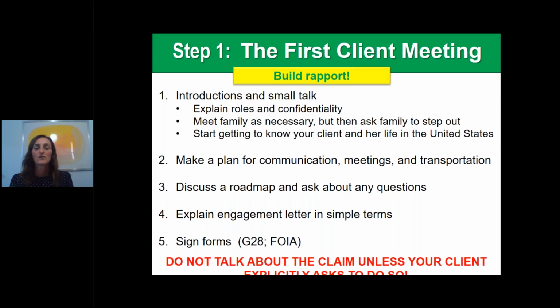And then finally, when we used to be able to meet with our clients in person, we would use that first client meeting to sign forms. You're going to need to file a number of different things on behalf of clients in which you're going to need client signatures on those documents. So oftentimes we recommend in this first meeting now, in COVID times, just letting clients know that you are going to need them to sign a number of different documents, and walking them through those documents. If you're on a Zoom call, showing them those documents so they can see what they're going to need to sign, and then letting them know you're going to be putting those documents in the mail for them so that they can sign those for you and get those back so that you can represent them accordingly.